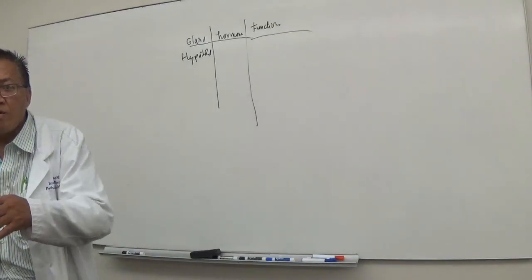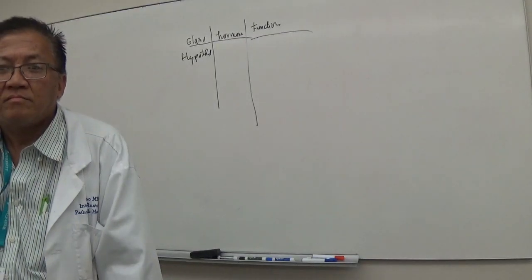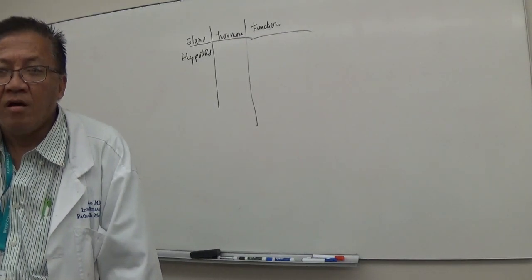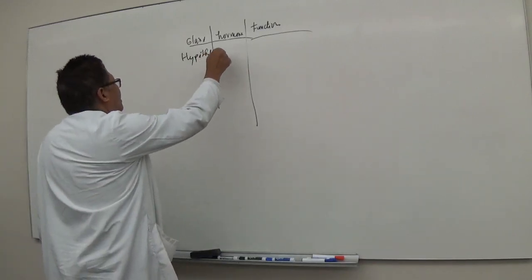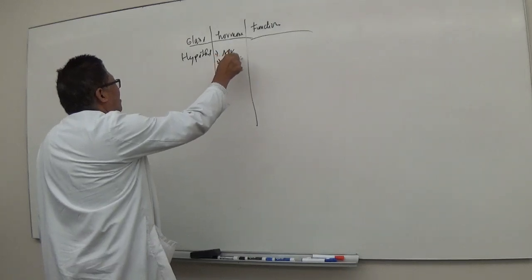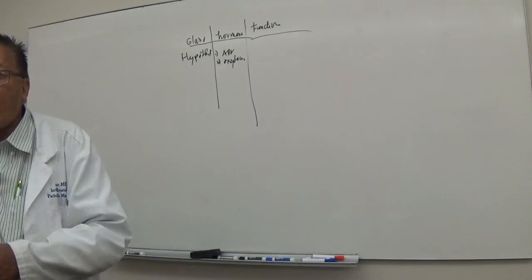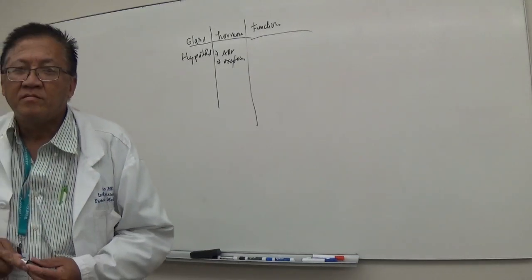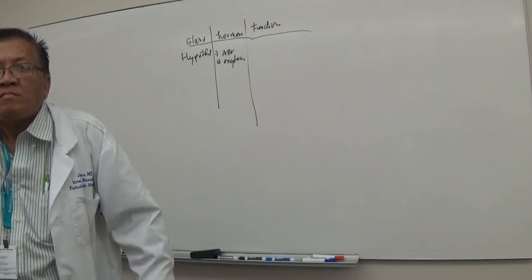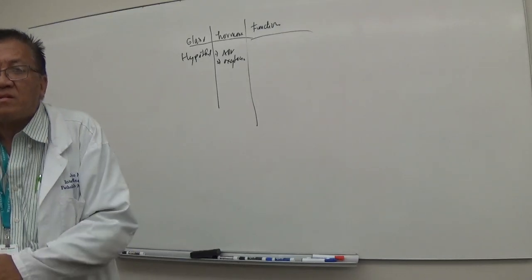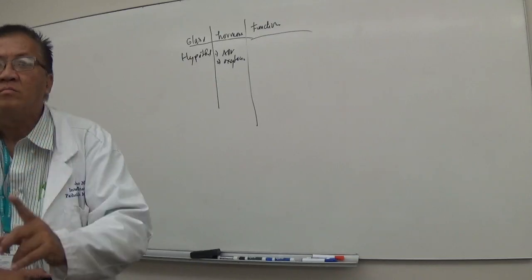Okay, I'll give you a clue. What does the hypothalamus secrete, my friend? The hypothalamus secretes oxytocin. Well, I agree with you. There are only two hormones here, ADH and oxytocin. But with regards to what you said, if this were a thread on Facebook, a while ago, and I will quote you, my friend Jeffrey, you said, it is the master of the master gland. How can it be the master of the master gland? And you said, the pituitary gland. How is it going to control the pituitary?